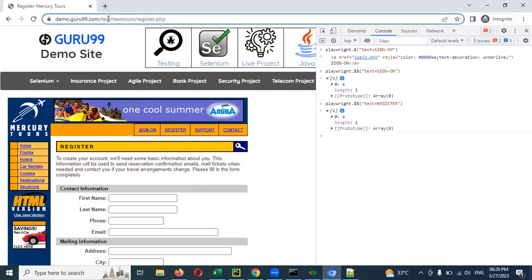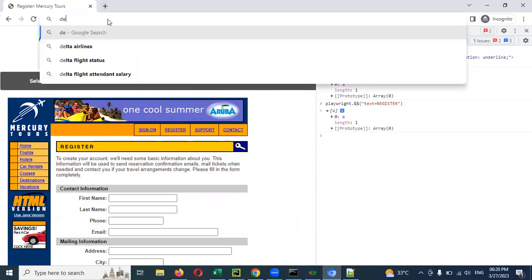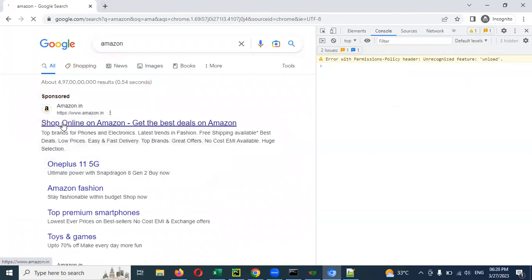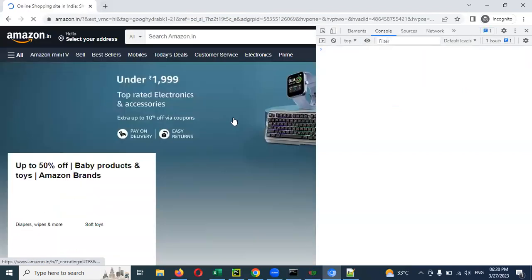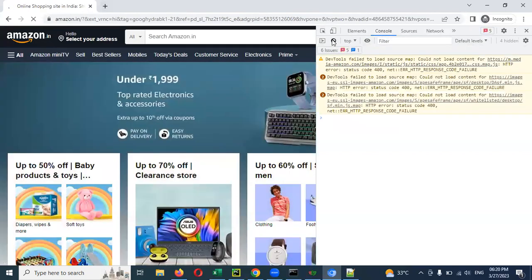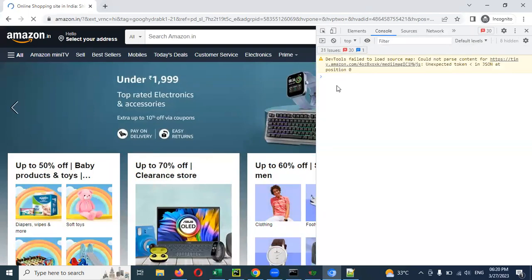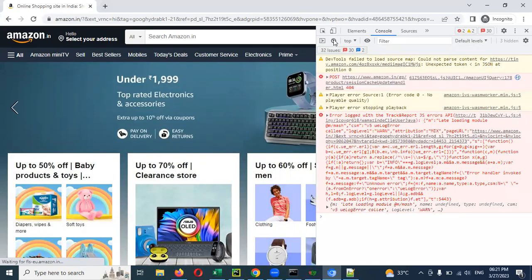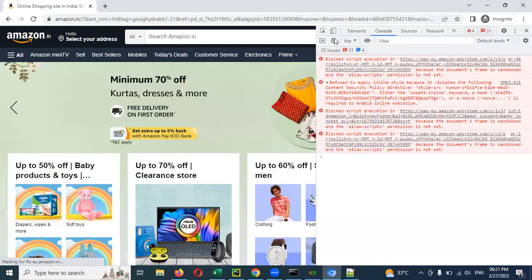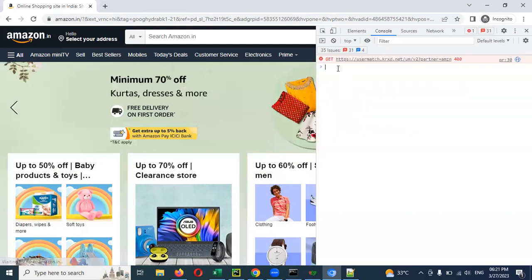If you take the Amazon web application, Amazon, if I'm clicking the Amazon again here, see here, we can identify.